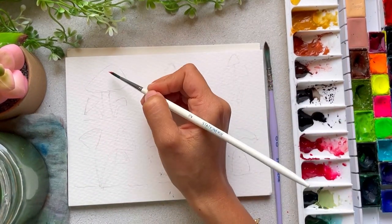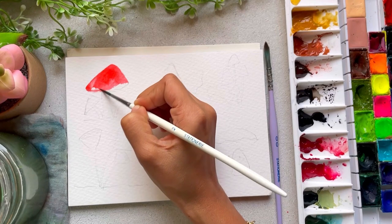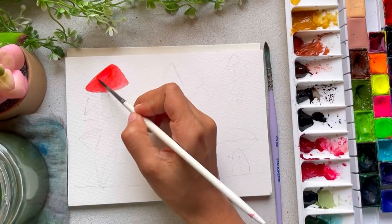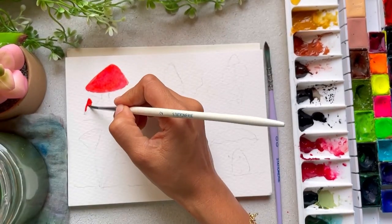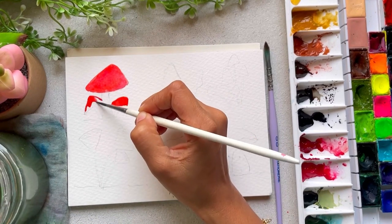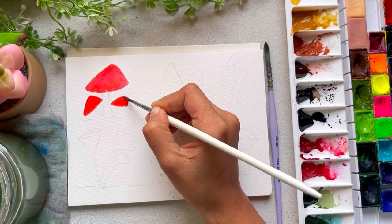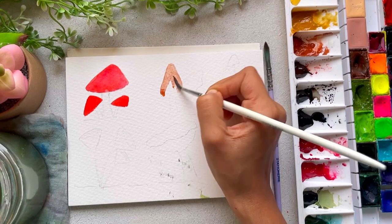Before starting to paint, I'll erase all the hard lines with the eraser, and then I'll take a smaller brush, size 2, and start painting the mushrooms. Here, first I'm painting the mushroom with scarlet red, which is a very bright red. Again, like I said earlier, you can paint your mushrooms in any color you want. In case you don't have exactly the same colors, you can paint this mushroom even in pink or in another red color. That is totally fine. Here I'll be painting all the mushrooms with different colors, and once that layer dries, I'll start adding the details with either the same color but a darker value, or with another color in the same family but a darker one.